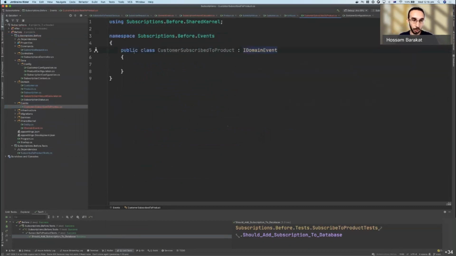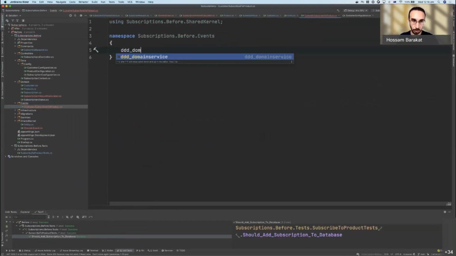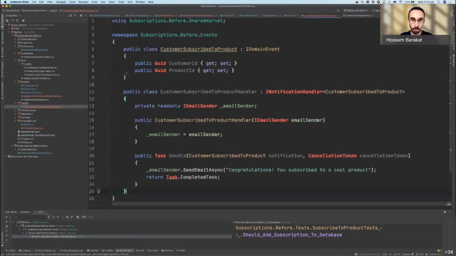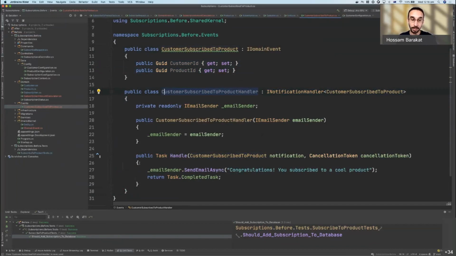I have a code snippet showing the actual domain event with the handler of it. So let's have that. Remove the domain service. Here we go. Here is the actual domain event. The properties of the domain event are the customer that subscribed to the product and which product they subscribed to. Using INotificationHandler from Mediator, whenever that domain event is raised or published, we can listen to that domain event here. And as you can see here at line 27, I am sending the email.